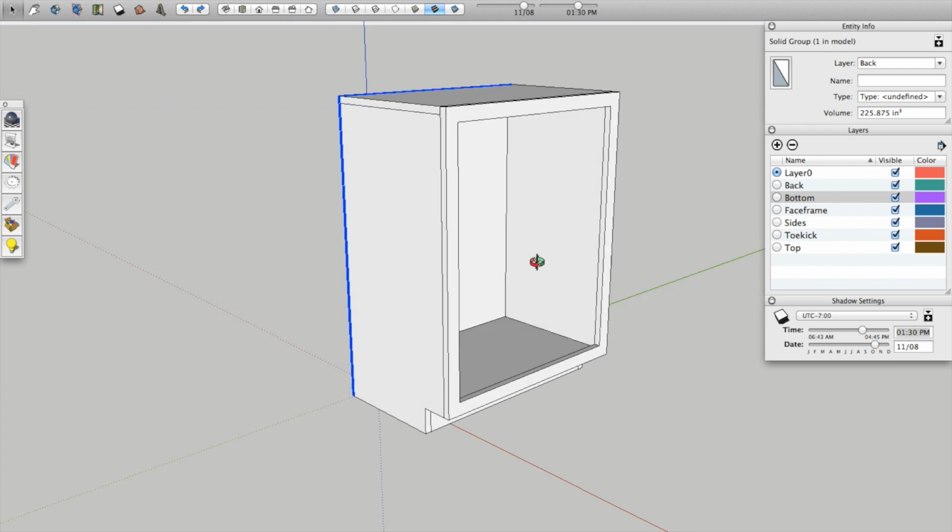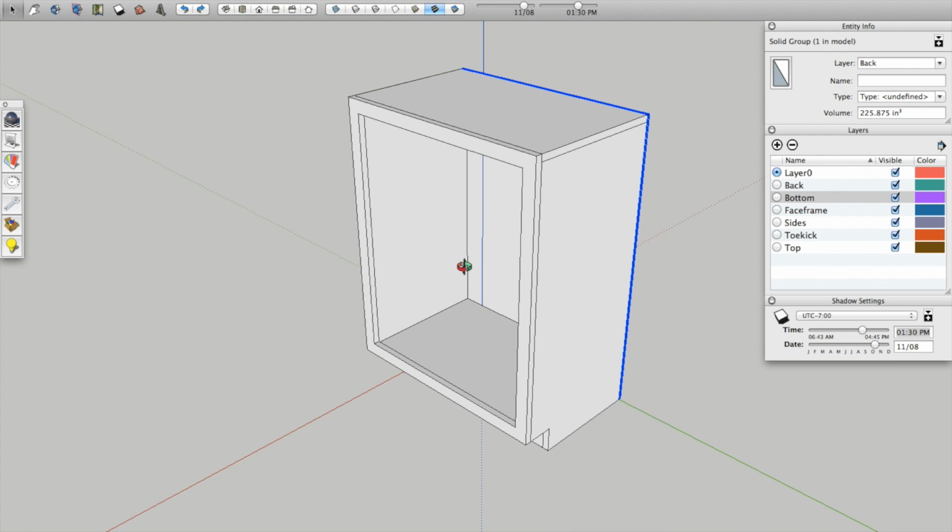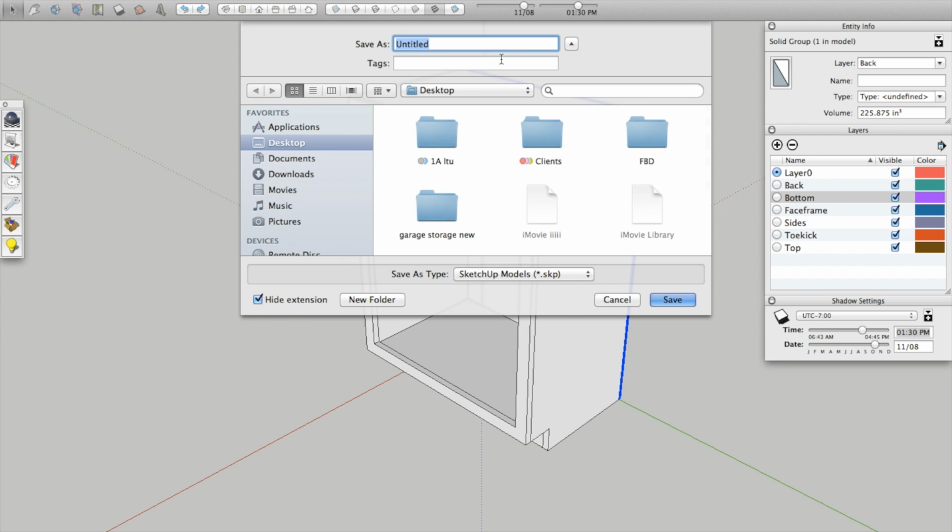I hope you're following along. This is really simple so far, at least for me it is, because I use it every day. One thing I didn't mention though, save it as much as you can, because it's really important. Sometimes your computer freezes, sometimes this will freeze, and once you do a lot of work and you learn something or have a great idea, it'll quit and you'll just lose your whole project.